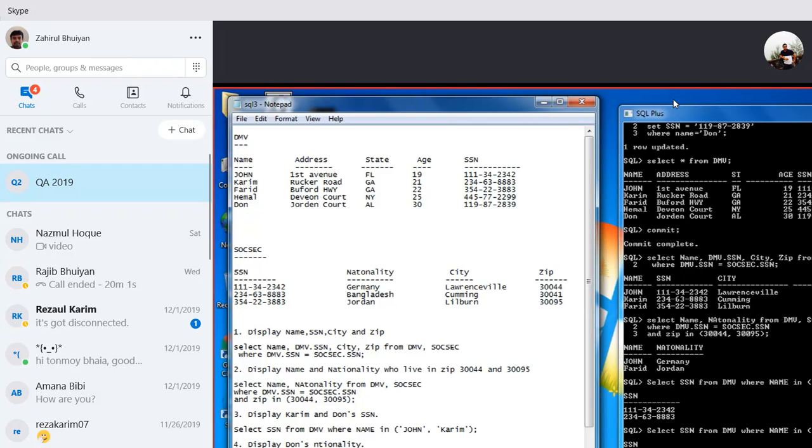And you have created the relation, and then you have a condition. Name equal to.